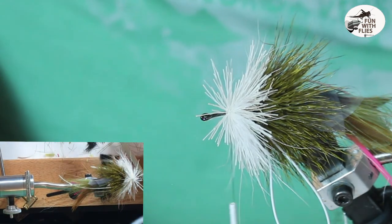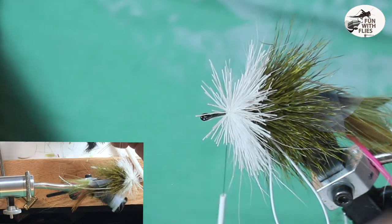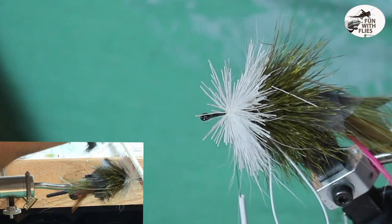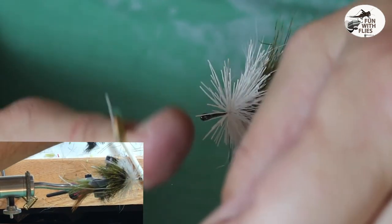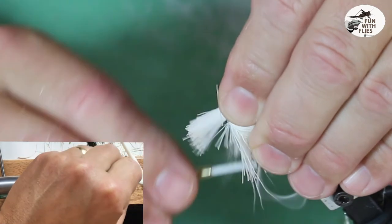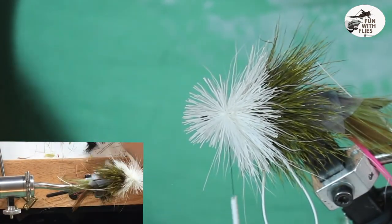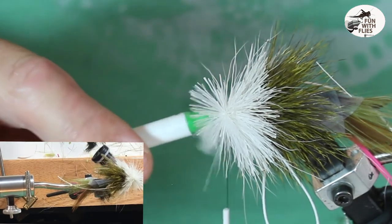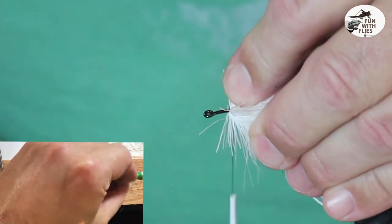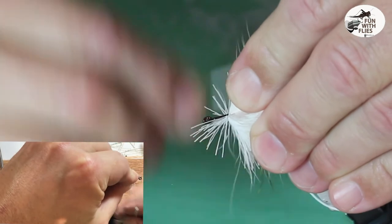Okay, so we're just moving right along. Again, not doing too much at once. Trying to keep them as even as I can, but we're gonna be trimming this a lot, so if we don't get it perfect, it's okay. A couple more reps. Looks like maybe one or two more reps of the white. And then we'll move to red.